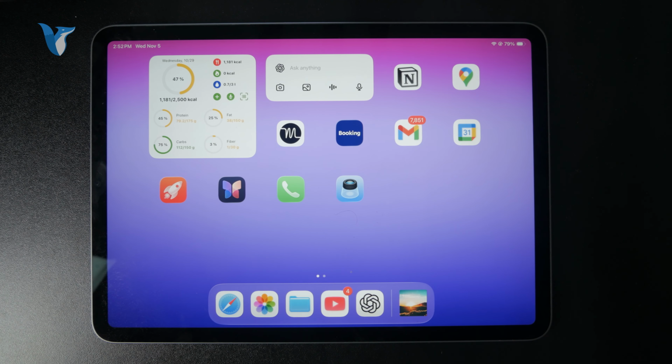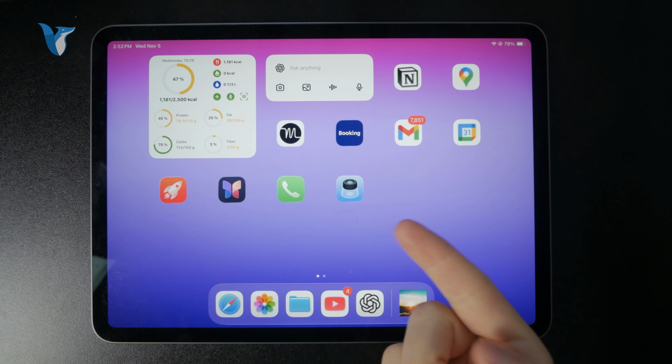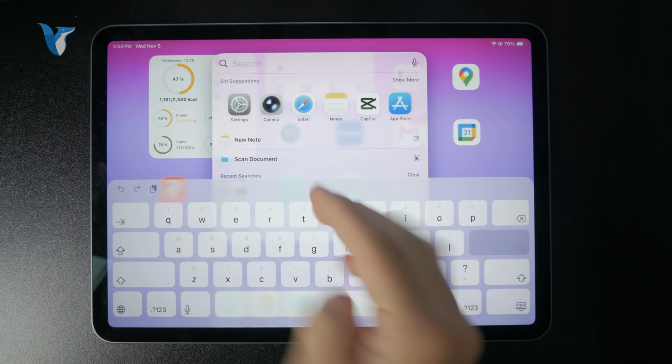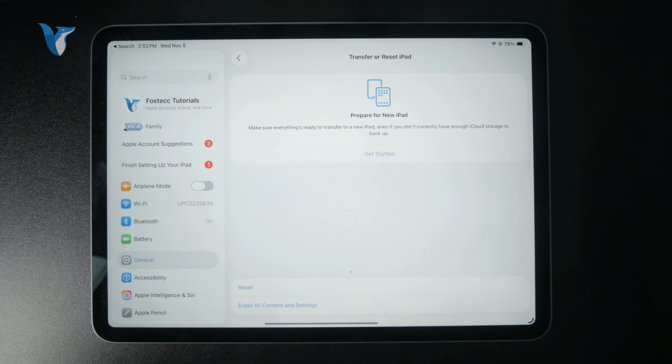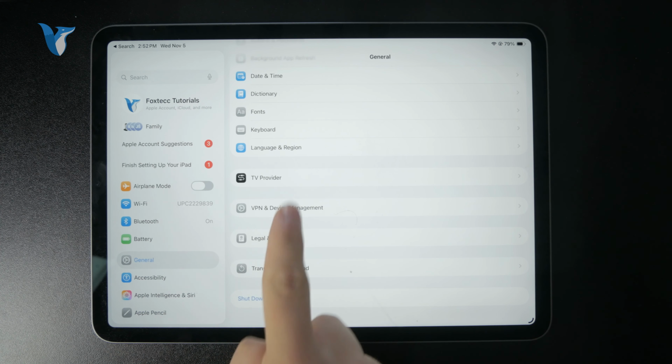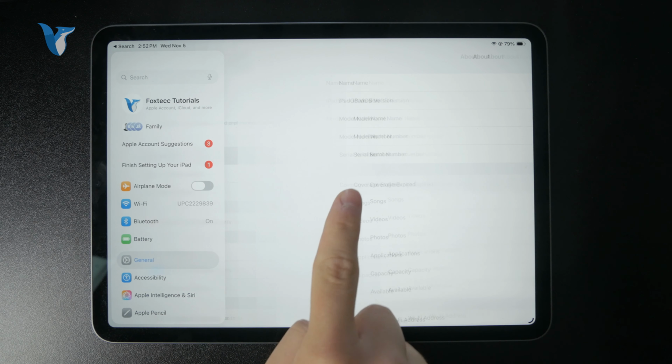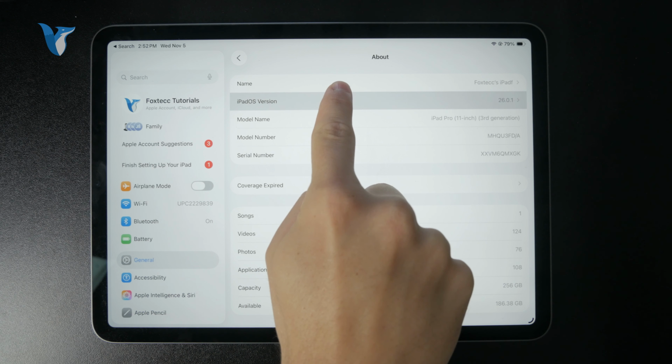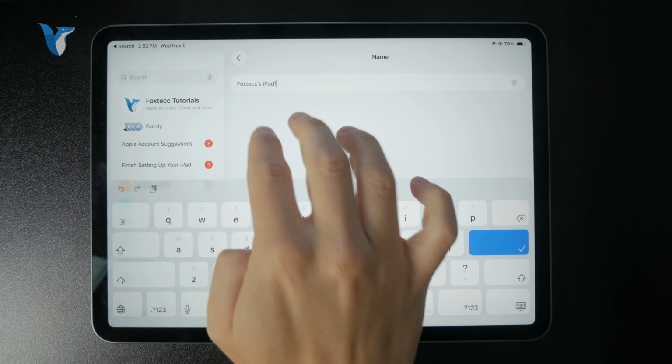So if you have a SIM card in your iPad and you want to share the connection, it all works the same on the iPhone as well. Well, the name of the hotspot network is also the name of your iPad or iPhone, right? So you need to find it in the General section, tap on About, and at the top of the list, we have the name, right? So it's not the name of the owner, but the name of the actual device. And you can choose it to be anything you want.